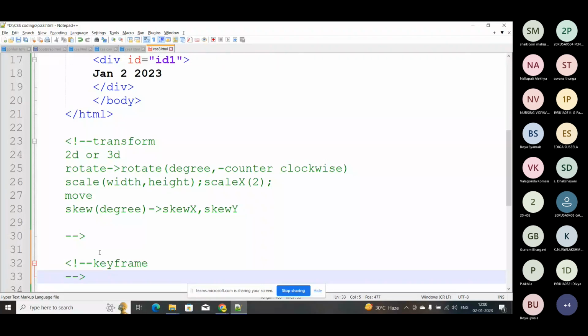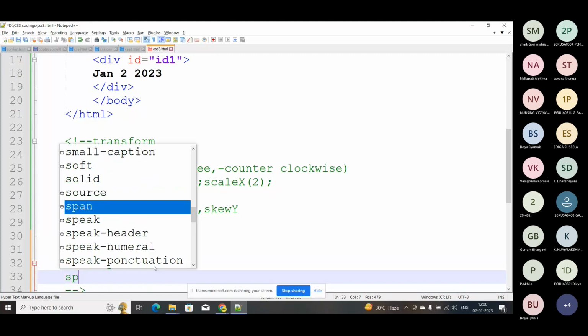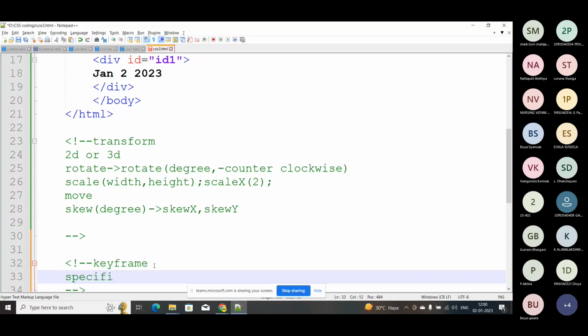Okay, no issues. A keyframe is nothing but, if you are trying to create some animation code, a specific code that you use for the animation. So whatever transition or whatever you have studied in transform and translate, you mention in the keyframe, and that name should be utilized in the CSS.